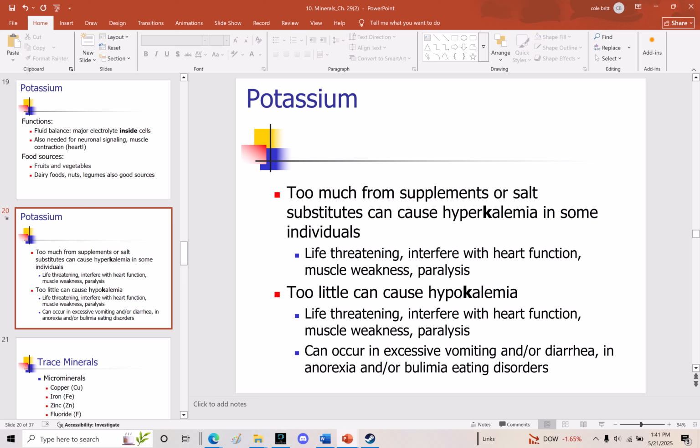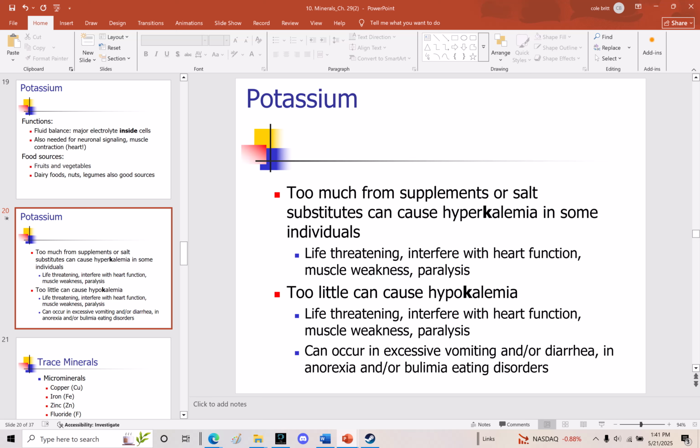So very life-threatening. It can occur also with excess vomiting, diarrhea, and in people with eating disorders. When you have a young individual with an eating disorder die suddenly, it typically is because of excess vomiting or whatever laxatives they might be taking. They lose too much potassium too fast and their heart can't take it. So often, when we see it in younger individuals, it can be related to eating disorders. But it can happen really quickly. That's why potassium is monitored really closely. So too much or too little potassium, major heart problems.